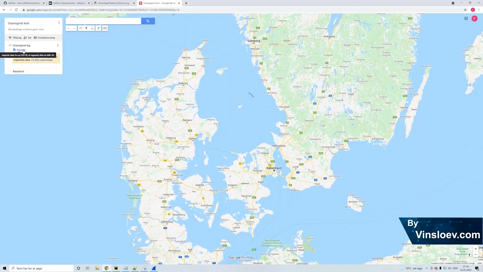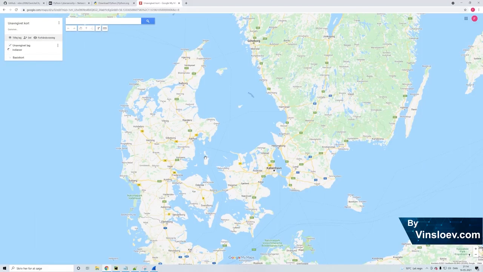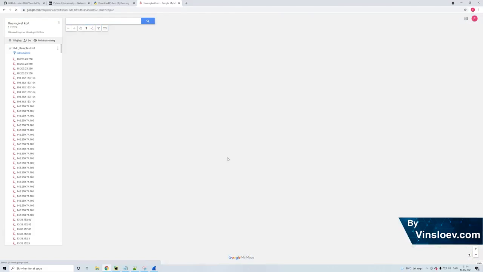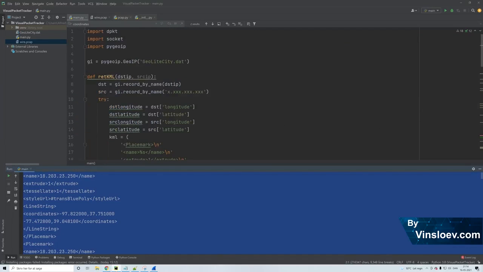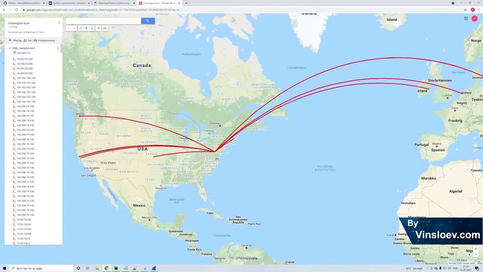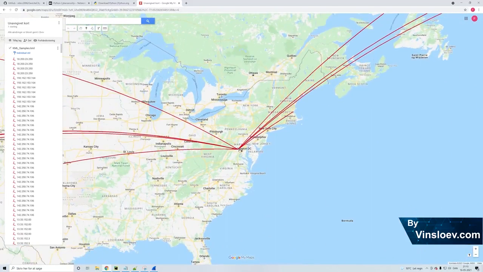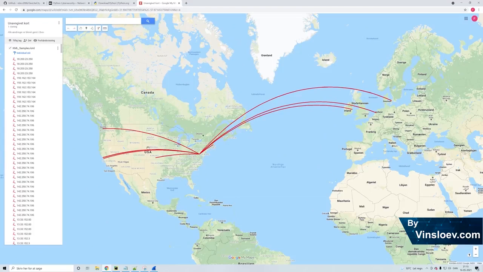So I will click on import here. Then I will select a new file, this KML sample.kml. And once this is uploaded, Google Maps will automatically display my particular traffic. As you see now, this has changed, and that is because we just generated the file using this placeholder, and that kind of messed up the source of the file. But if you input your own IP, you should see that the pointers will start at the specific location where you are located and then point out to the world based on what servers you hit during your capture.